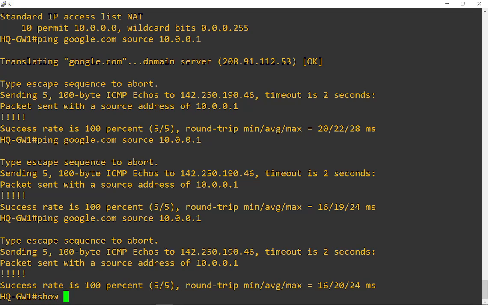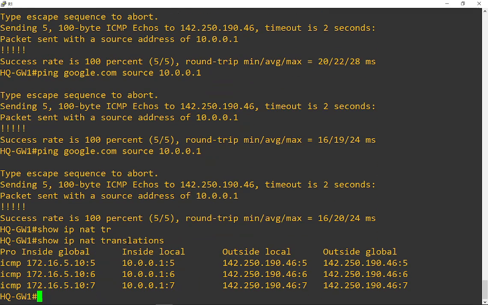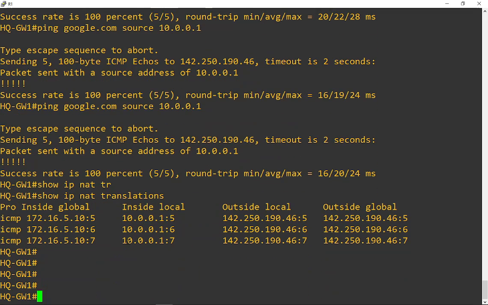If you show IP NAT translations, you can see the actual traffic that it's been sending. So we can see from the inside network, it sent using port 5, port 6, and port 7, and it sent those over to our .10 gateway as the same ports. Now, if there's other traffic going on that might already be using them, these ports might be different, but this is a lab environment, so it's kind of static.